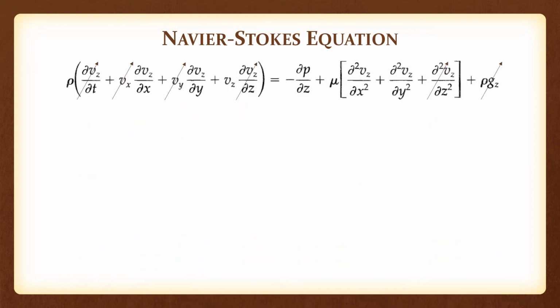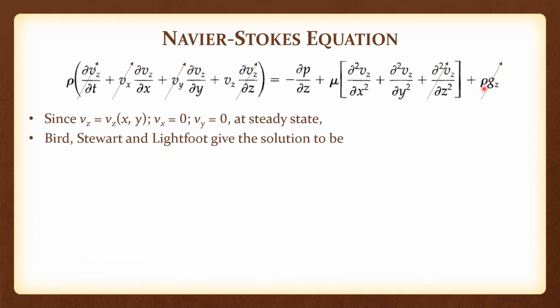So if you take your Navier-Stokes equation, then your x component velocity terms, all of these vanish. This is the z component, right? Because you only have vz, right? And at steady state, this vanishes. Vx is 0, vy is 0. Vz is only a function of x and y, and therefore this term vanishes. So all the left hand side vanishes at steady state. At unsteady state, you will only have this term left. And then you have a pressure drop, and then your Vz is not a function of z, and therefore you have two terms here, and then you don't have your rho g. There is no gravitational force.